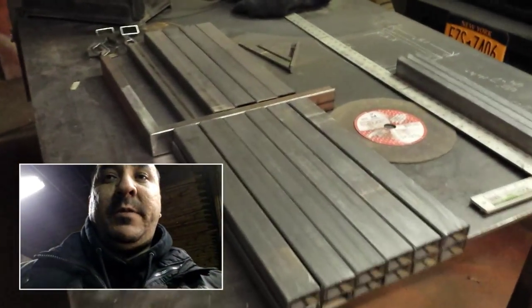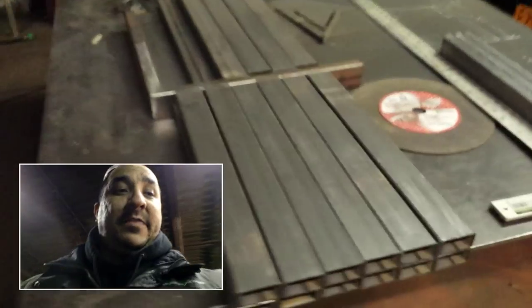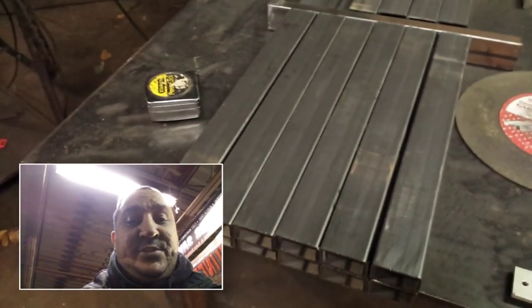Okay, so here's what we got going on. I've got my pieces all cut to a rough length. I've got 3 of them cut now at the 45-degree angle. This set right here is the 18 inchers.